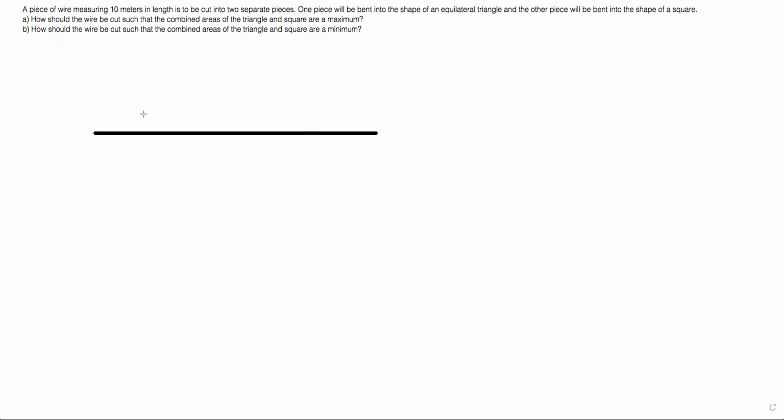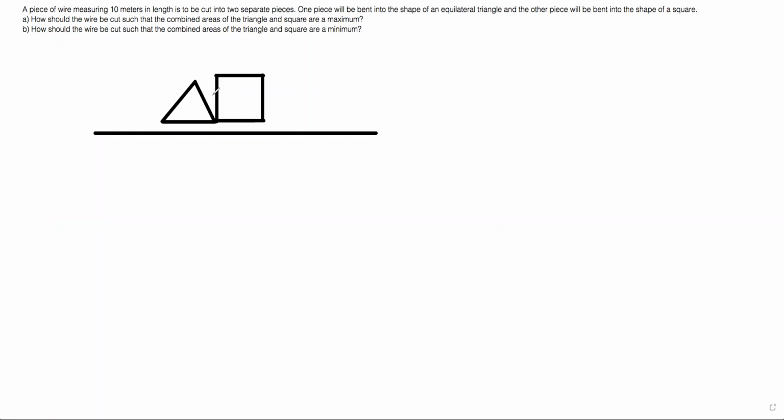So what this is going to look like, and bear with me as I embarrass myself drawing this thing for you guys, is something kind of like this, and I'm going to do my best to preserve the length of the line. It won't be perfect, but by this point, you know not to expect perfection from me when it comes to my drawings. We have a triangle, we have a square, and I know that's not an equilateral triangle. I tried to make it look like that, but it just didn't work out. So this is ultimately what this thing is going to look like.